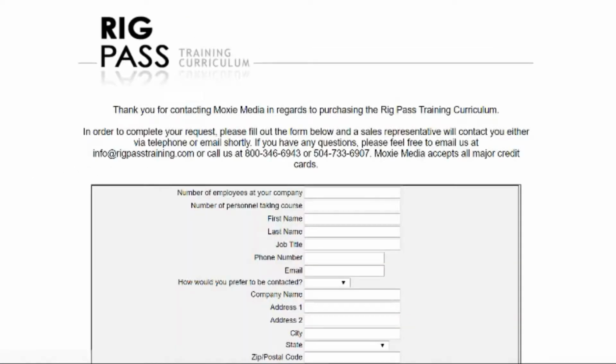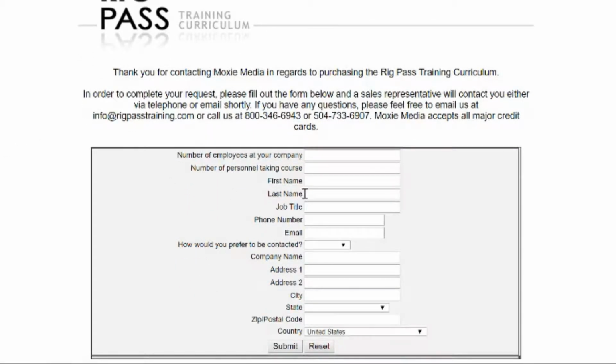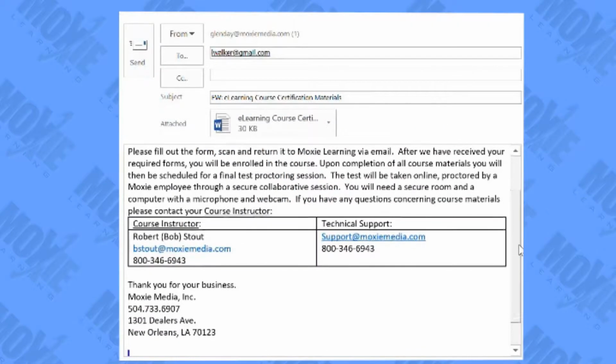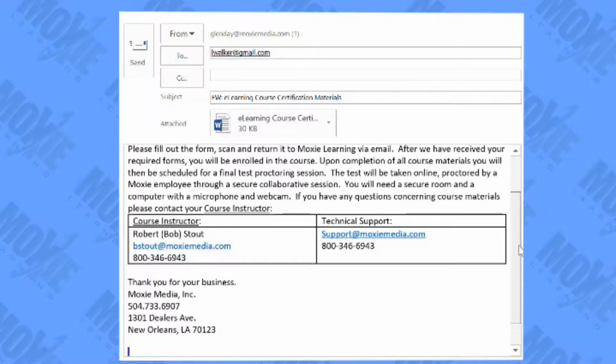Students who enroll in a Moxie Learning certification curriculum will register online and add their personal data into Moxie's secure registration form. These fields can include student name, company name, street address, email address, date of birth, and credit card information for payment purposes. Once enrollment is successfully processed, the student receives by email their payment receipt and a course welcome packet that includes the course policies, a student manual, their qualified instructor's contact information, and a technical support contact.